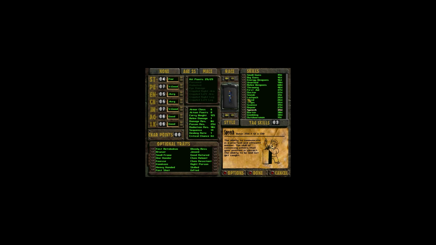That is definitely a good skill to have. So what I'm going to do, I'm going to do small guns. It's crazy. So we'll do small guns. It's probably going to be a shitty build. Speech. Oh, not repair. Speech. Because you want people to like you in this game. You want people to like you a lot. And lock picking.